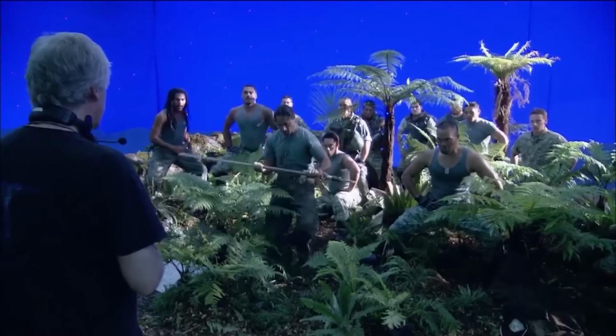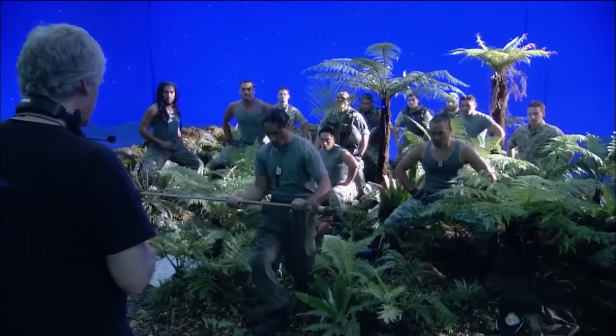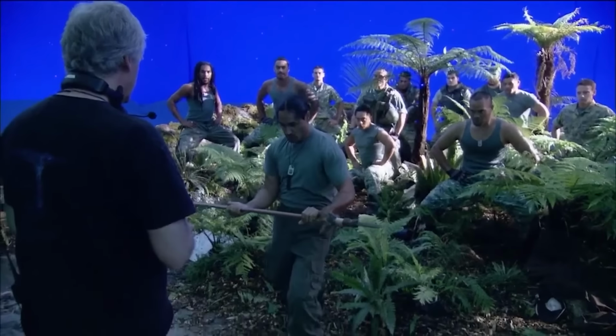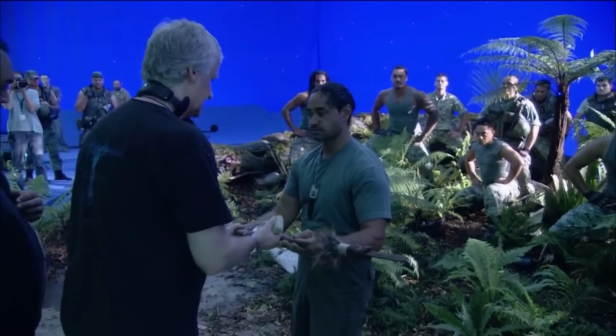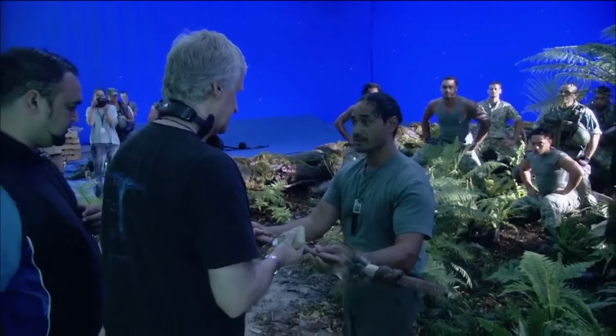And they handed me the taiaha, which is the ceremonial staff. And it was very funny because my driver, Grant Roa, was standing next to me coaching me because he's Maori, and he said, don't break eye contact when they bring you the taiaha. Do not look away. And I said, or what? What are the consequences of that?